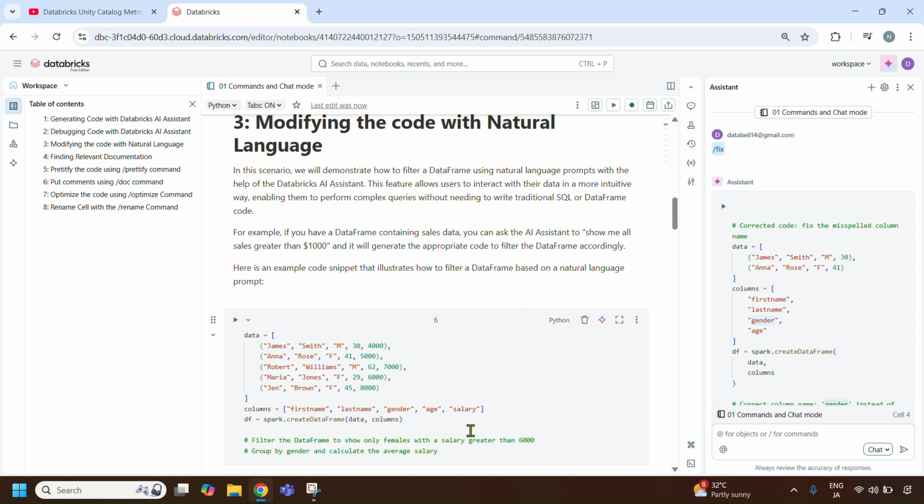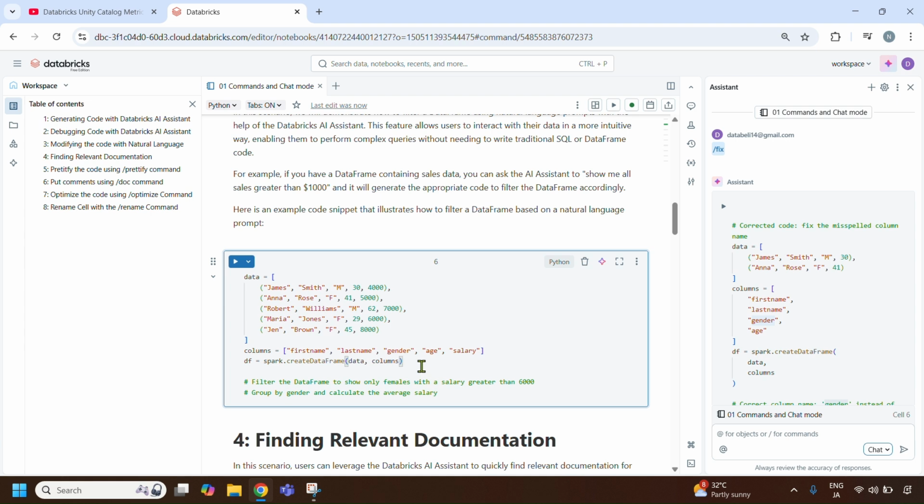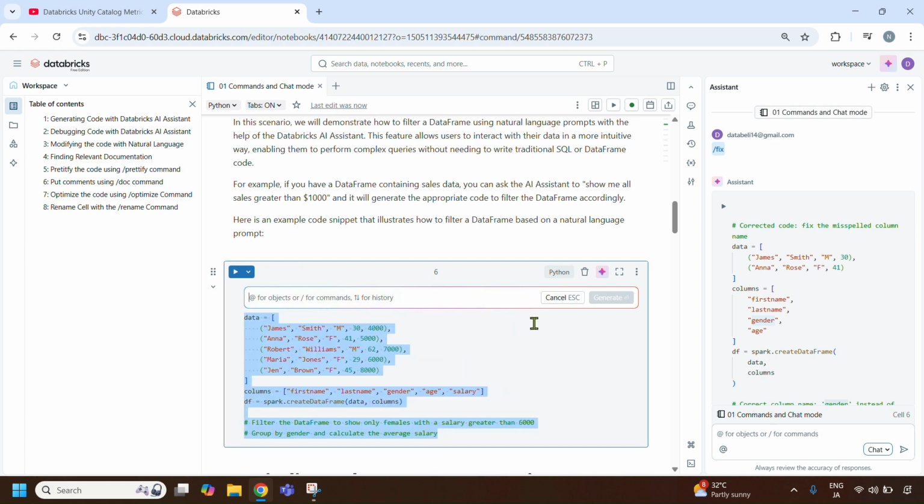The next use case is to modify the code if we want to change anything. Let's say we have written something and we want to add some more lines of code, or edit the existing code based on our requirement. We can do that. Let's say this is the additional thing I wanted to do. So I will select it, and we can click this, or we can directly press Control I as well, which is the shortcut for it.